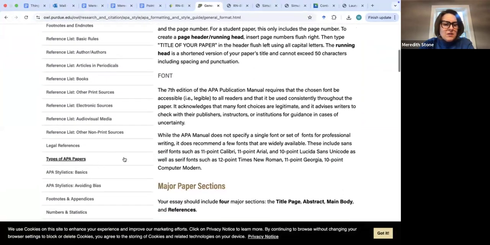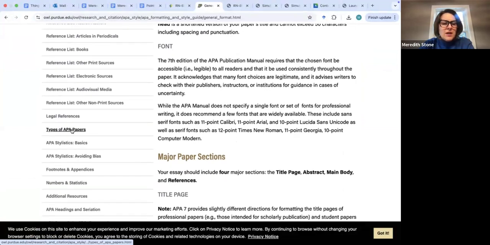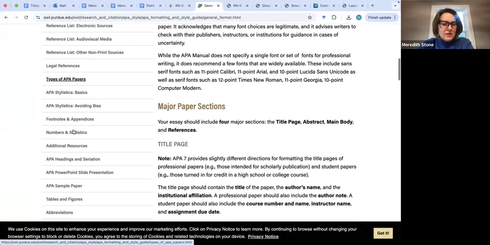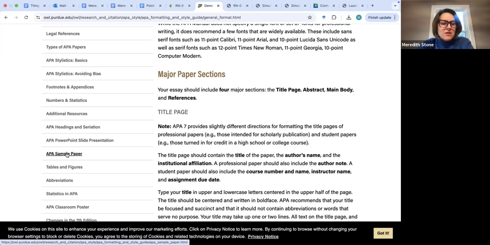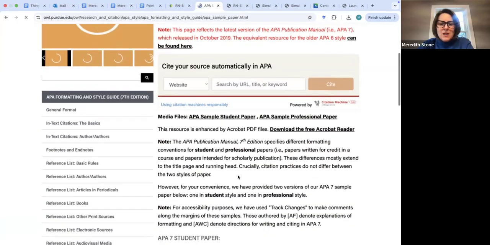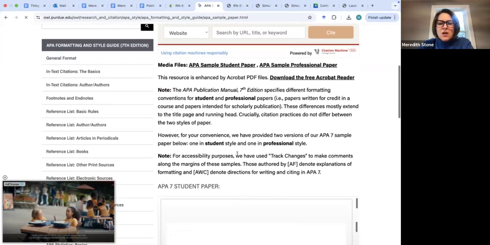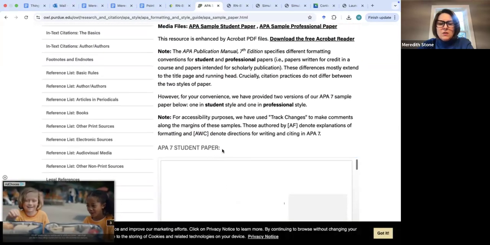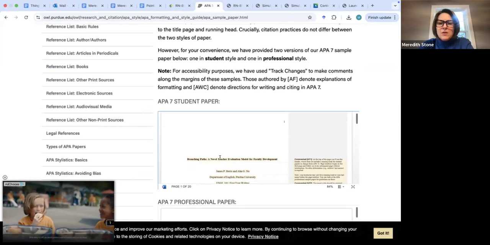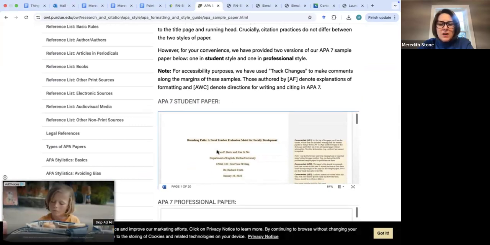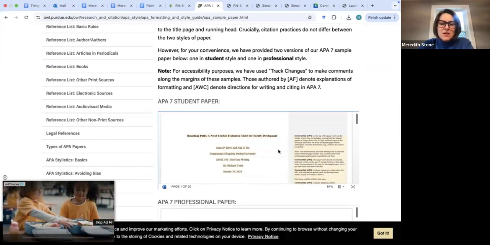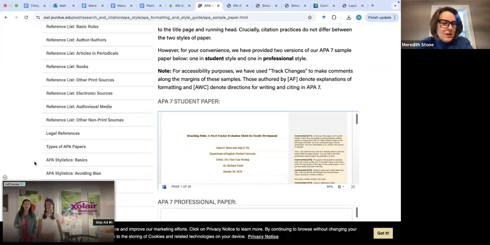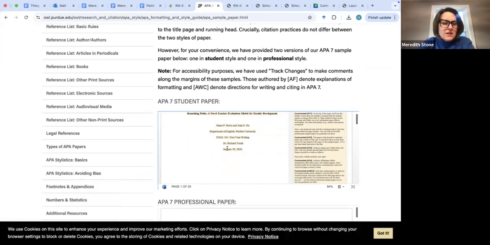Some of my favorite is going to be, and you're going to be doing an APA paper that is a student version and following those rules. But one of my favorite things on here is to open up a sample paper. And when you open up the sample paper, it's going to give you general rules. But you can also look at just the student paper, okay, and you can download that as well. And what I say is you always want it to match and be able to mirror the paper that you're doing. Okay, so the sample paper.